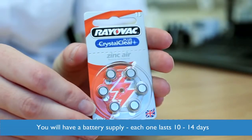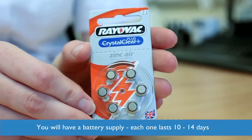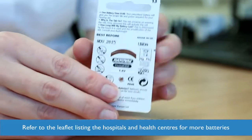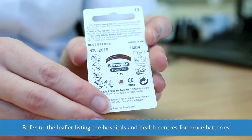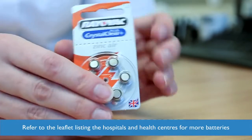You will have been given a supply of batteries, and each battery will last around 10 to 14 days when using the hearing aid most of your day. To collect more batteries, please refer to the list of hospitals and health centres you will have been given.